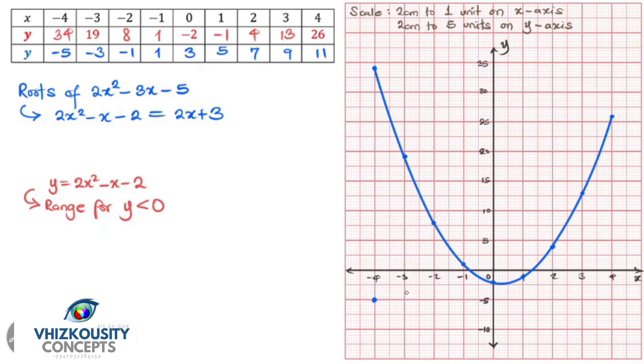Minus 3 will just be mid here is 2.5 plus 1 box, that will be minus 3. That will be like here. Okay, and then we can just continue. So when x is minus 2, y is minus 1 here. When x is minus 1, y is 1. This is exactly the same point.